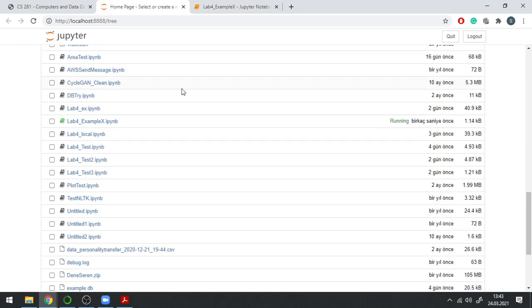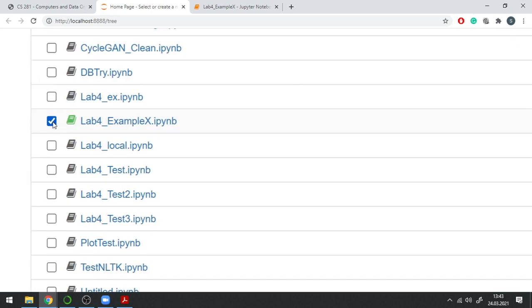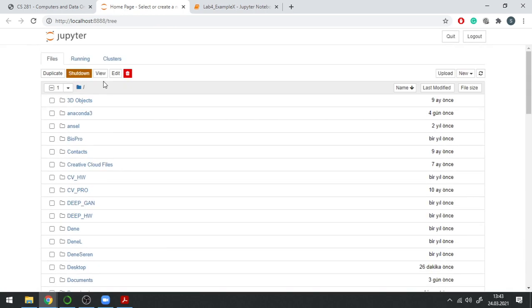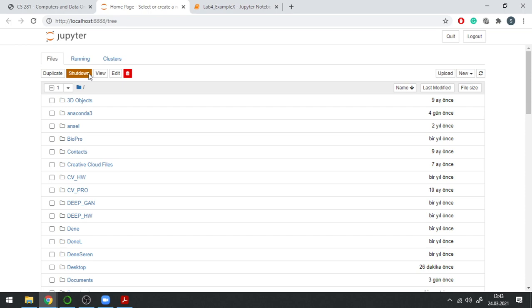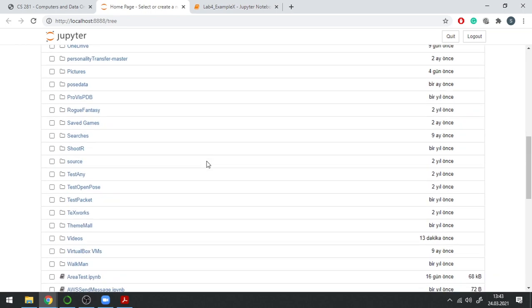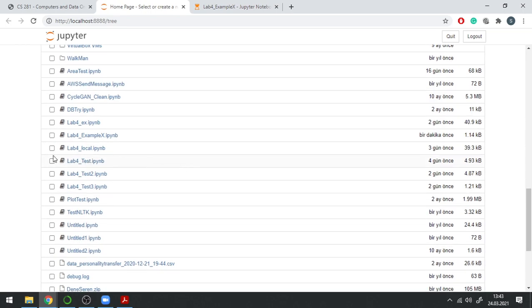So let's say I would like to have a backup of this new Jupyter Notebook file. I can choose that file and come to this top part. It should not be running, I guess, to copy it in a better way. So I'm just going to stop that file.